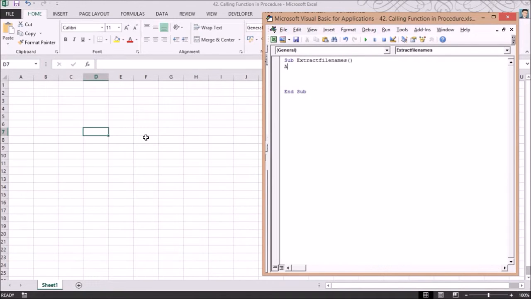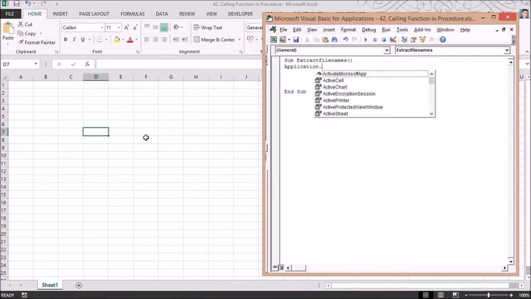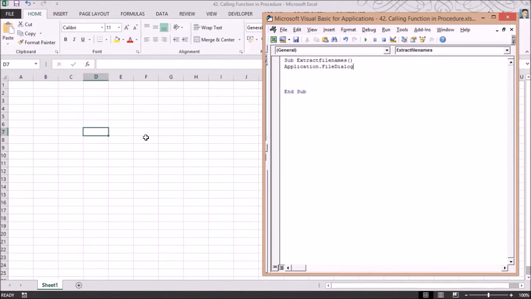How can it be possible? I do have a code for that. I would say Application.FileDialog. So if you see, I have four dialog types over here. The first one is file picker, the second one is folder picker, the third one is file open, and the fourth one is save as.